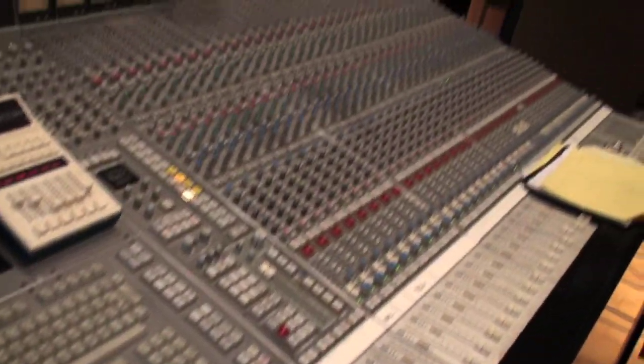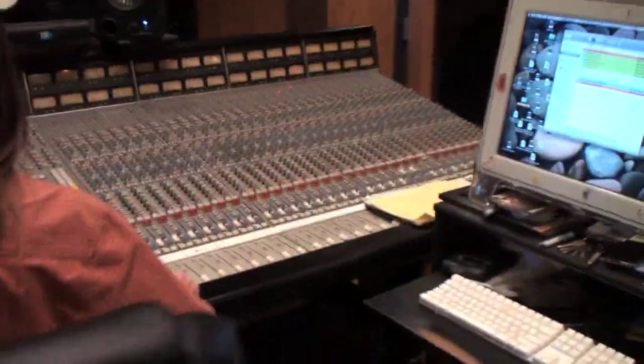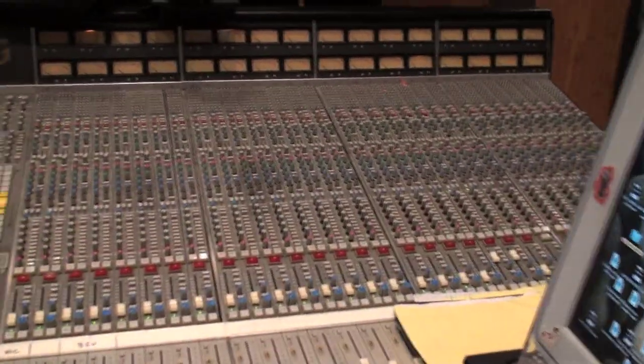We could do an in the box versus out of the box sort of thing. Yeah. If we can figure out a good way to make it, I don't know if we want to make it sort of scientific, where it's really comparing apples to apples as best we can, just to hear the difference. It's my first day on an SSL.